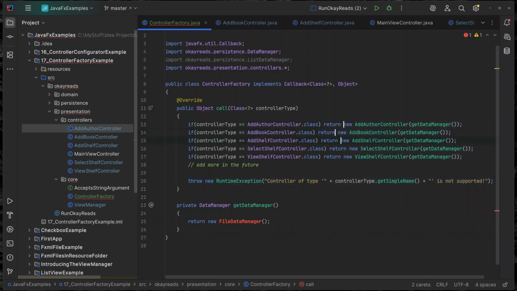Now you might notice that all controllers are created in the same way, they just need a data manager. Maybe something could be simplified by using some shared superclass. However, as the application grows, you might find some of your controllers require other classes. Maybe a user manager to track who is logged in, or some class to share data between two controllers. And then the constructors begin to be different from one another. This approach is more future-proof.